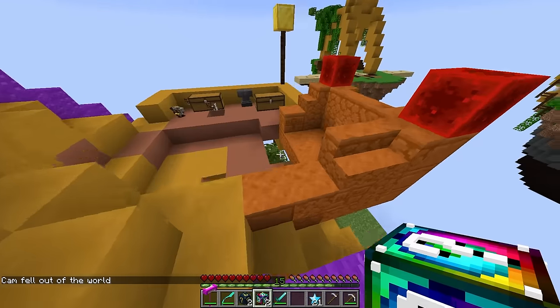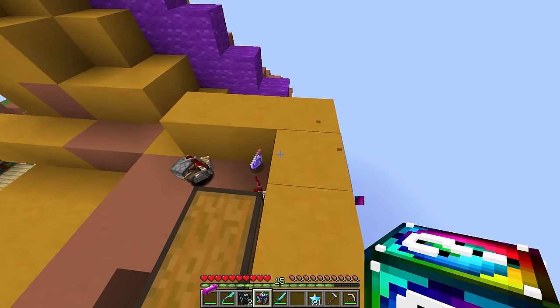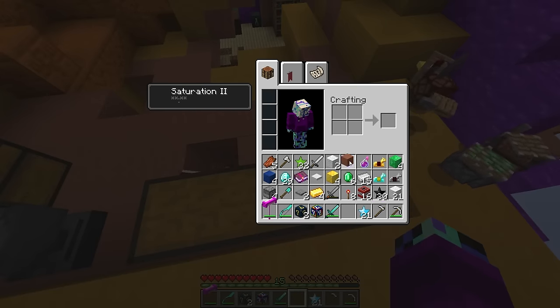But you know what? I still have more lucky blocks to open. I need to open these up before I fight. So let me open up this one over here. And wait, another potion? What is this? Let me check it out. And whoa, wait, it's a potion called the Ultimate Tank. Whoa, this thing is awesome. I'm pretty sure it makes you like super OP. Okay, I'm gonna keep that for later.